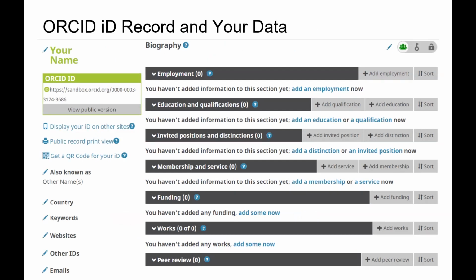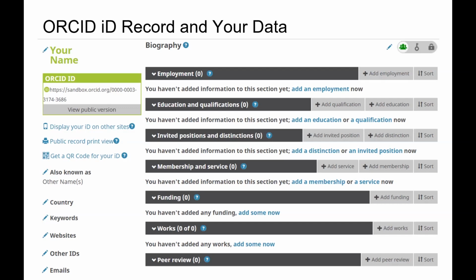This slide shows an example of a blank ORCID record. So there isn't really any information here yet, but there are lots of fields that you can add information to. On the side over here, we see "also known as," so the other names, what country you're located in, and keywords. Also hidden under the little video box there are things like websites.